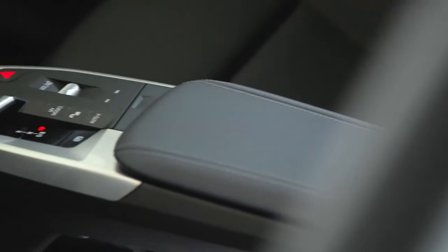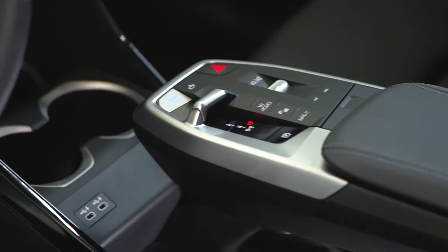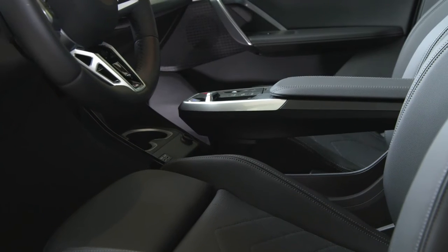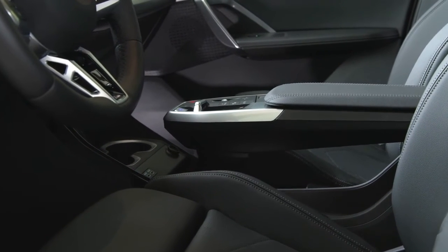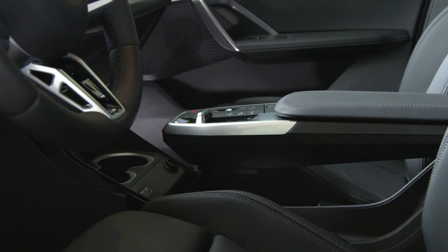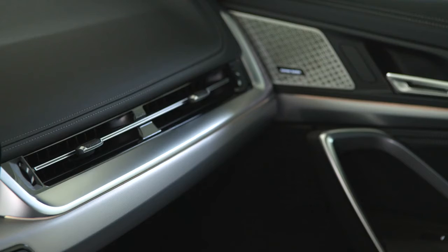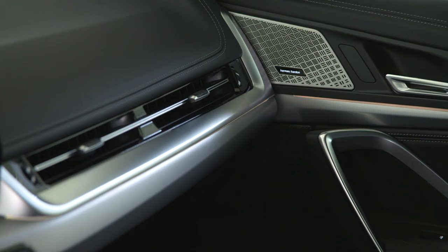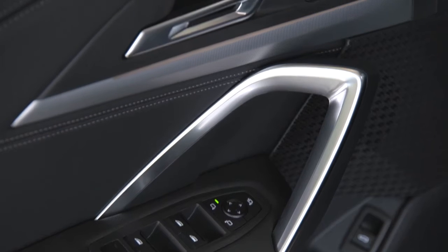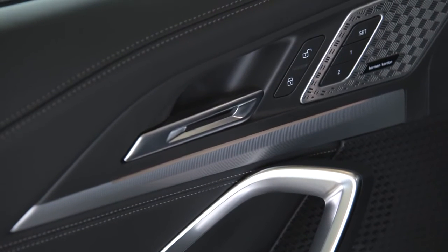Moving down to the centre console, we have this wireless charging pad with a seatbelt design. Next we get some cup holders, and then we get to this floating console design. This houses the new gear selector and volume knob, but what is missing, which I'm not happy about, is the BMW iDrive controller. According to BMW, small cars like this don't need it, which I completely disagree with. Finally, these seats are also new and these are very comfy yet supportive.